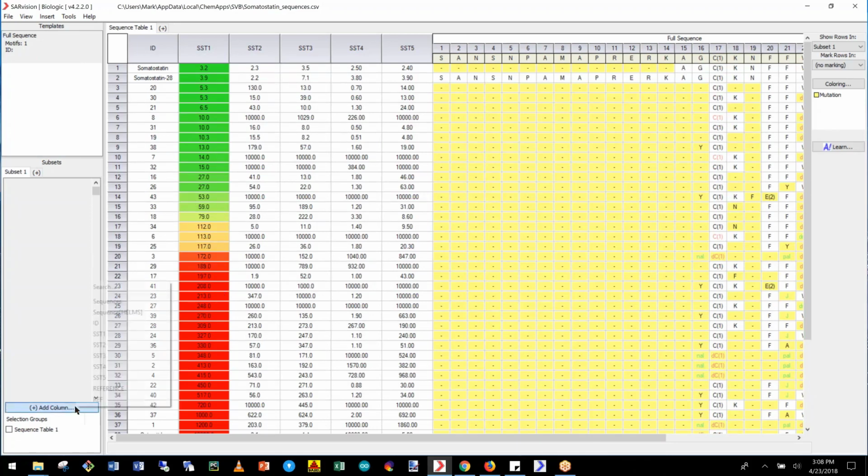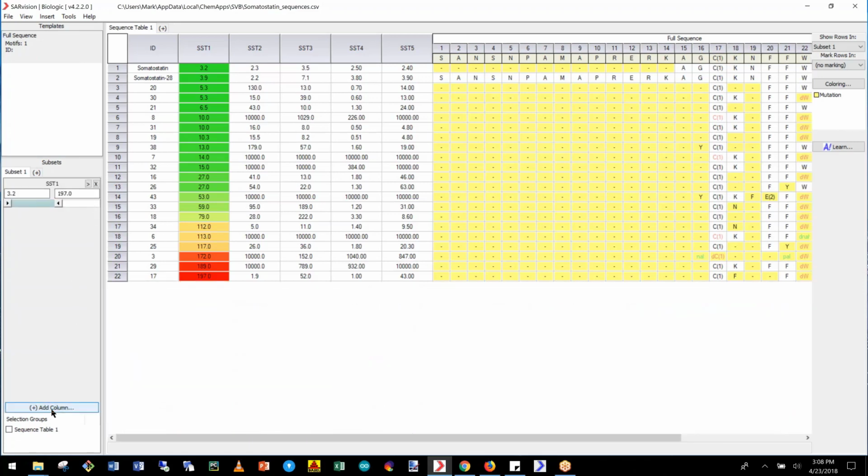We can add data filters. For example, I may want to filter to only those values that are of interest. So I added the SST1 column, and I told it I'm only interested in values between 3.2 and 197. And because the sequence table listens to the subset 1, that means that anything I do in this filter affects that table.